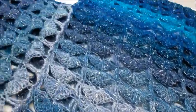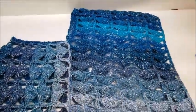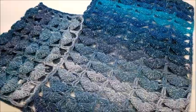Sewing it together was not the easiest, I don't think, but other than that, it turned out pretty good. I hope you enjoy my tutorial.